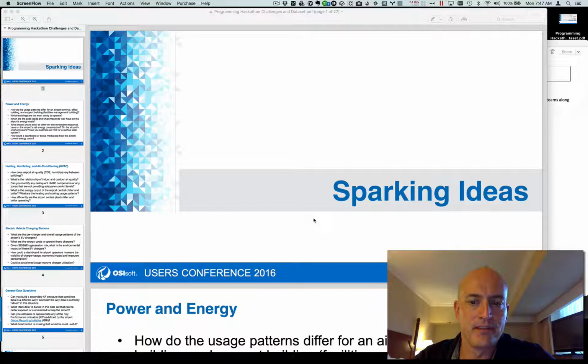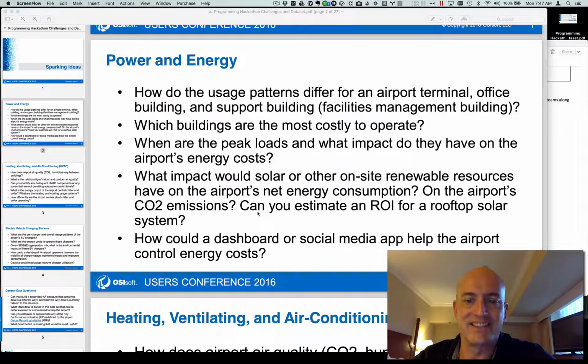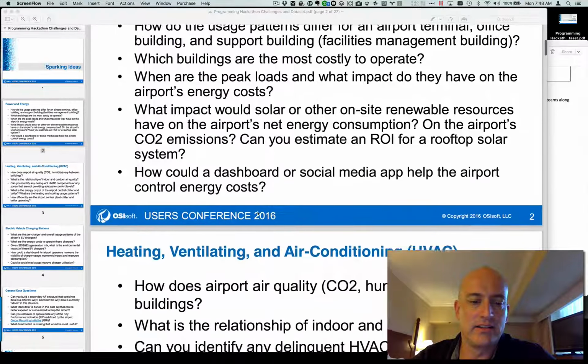This year, they actually took some data. There's a Pi system at the San Diego airport, and it's collecting data. And so they've given us some of that data. Some of it's been anonymized, but it's real processed data from San Diego Airport. So they've given us some challenges. One of them is kind of the data scientist Pi user type scenario, which is you're given this data, go see what you can find in it. What's in that data. The types of data they have.